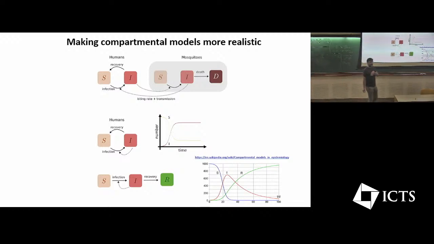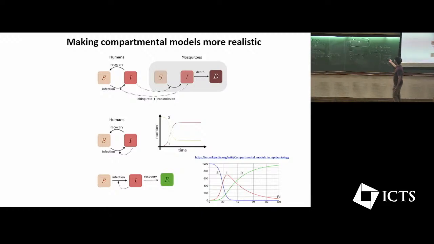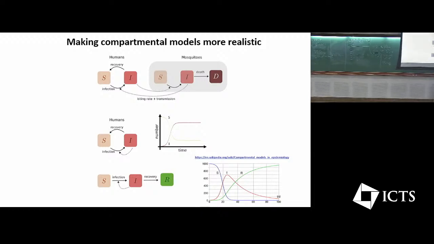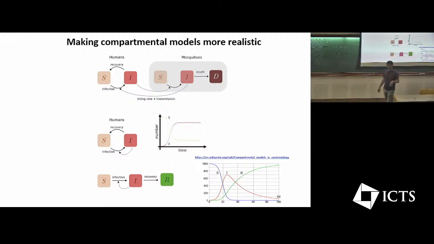And in these simple models, you could even calculate it. Since we know what R naught is given the parameters, if you tell me beta and gamma, I can tell you what's R naught, I can tell you what's the herd immunity threshold, I can tell you where the peak will be, how many will be at the peak. I can also calculate, we don't have to do that, but you can calculate eventually how many will be recovered, how many susceptible might be remaining. All of that you can calculate. So, that's all the advantages of a simple model.